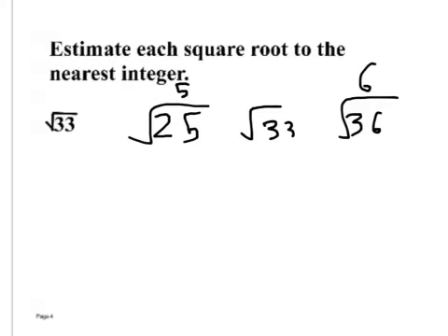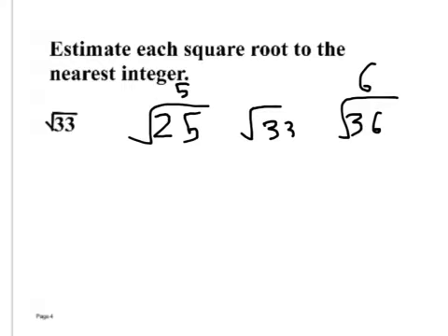So when you're doing this, because I want you to estimate, this is how you have to write it out. You have to actually show your work on this. You have to do it just like we're doing it right now. Because if you don't, I'm going to assume you used your calculator and you cheated. This is estimate, so you have to write out one that's less than it and one that's above it.